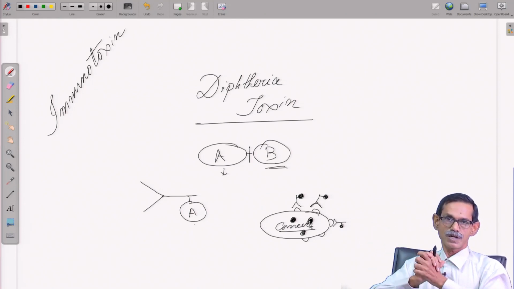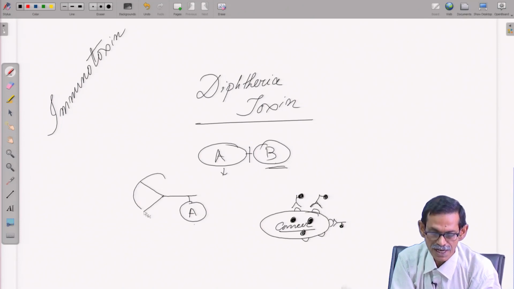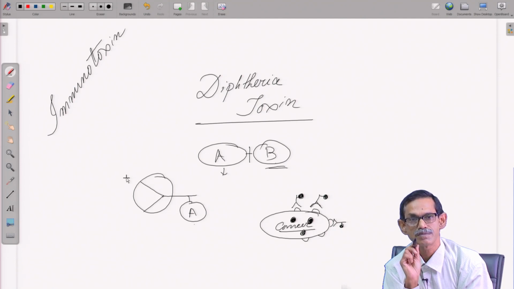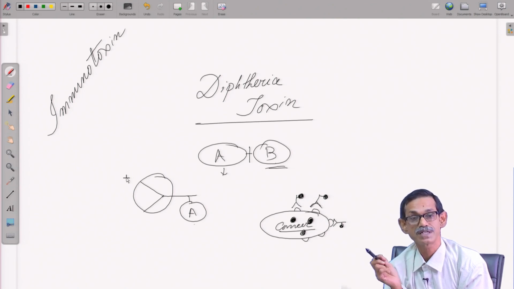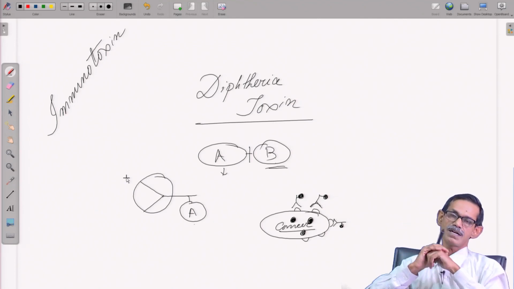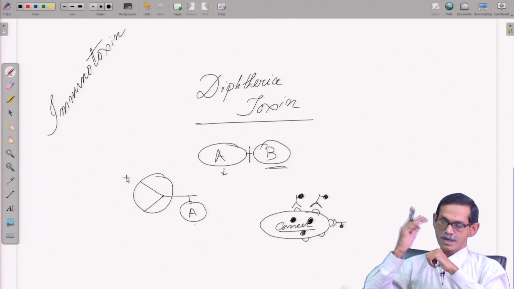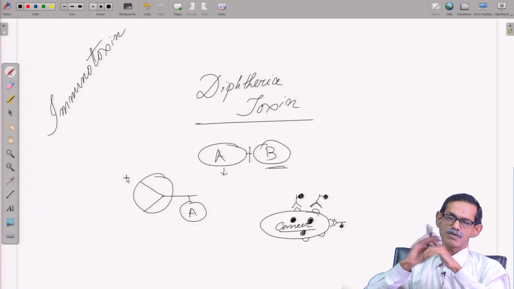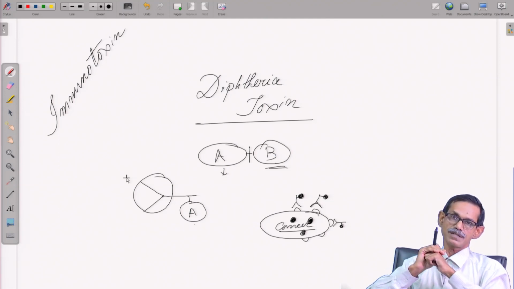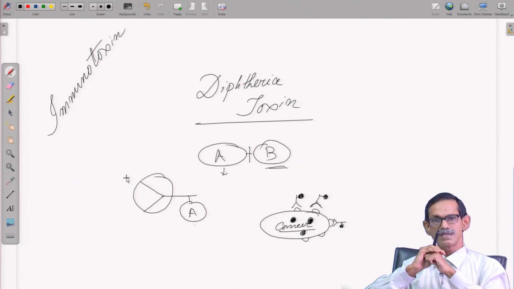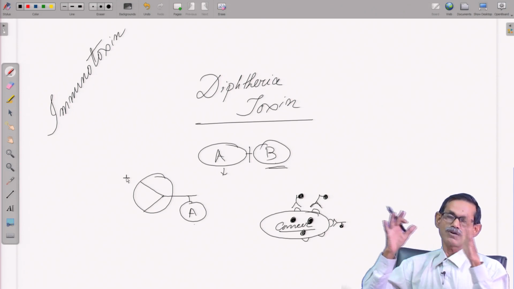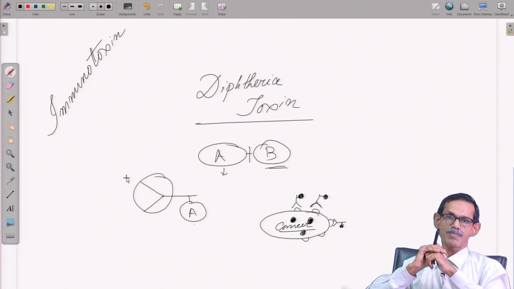There is a lot of research that went on, but in that case you cannot use an antibody from an animal source. You have to use, if it is possible, an antibody from that individual person only, so that it will not be treated as foreign. And this is the immunotoxin, which was long back, around 1890 to 1900, when Paul Ehrlich proposed the magic bullet. Magic bullet means he said that we have to find something which will go and kill the target cell in a targeted way, so that it will not harm any other part of the body.